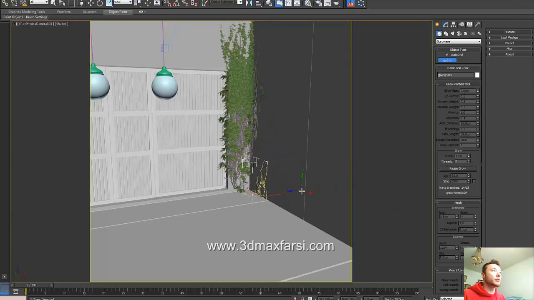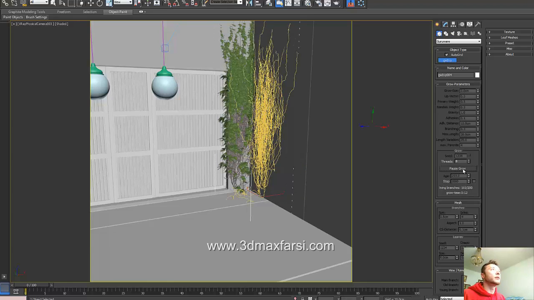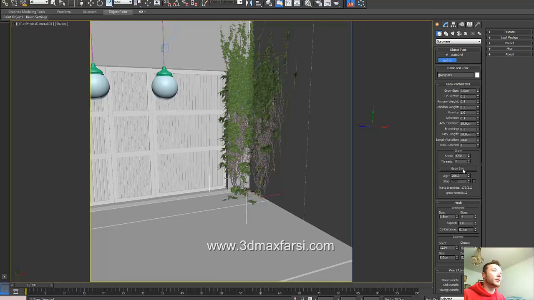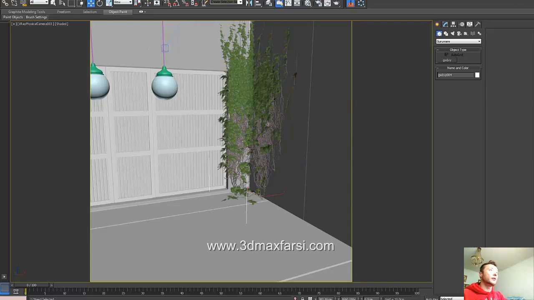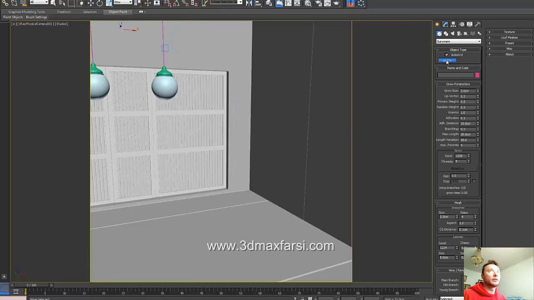it actually pushes the branches to grow a little bit higher, a little bit better, not that dense. And if we pause it right here, you can see that those branches have more density here and more leaves according to the branching size, which is 0.3 right here. So less is good. Be very careful with this one because you can overload your system really fast. Ivy Generator creates a lot of geometry and can be really heavy on your system.